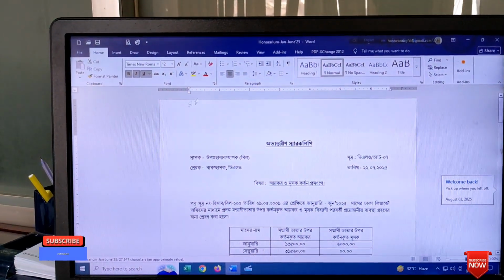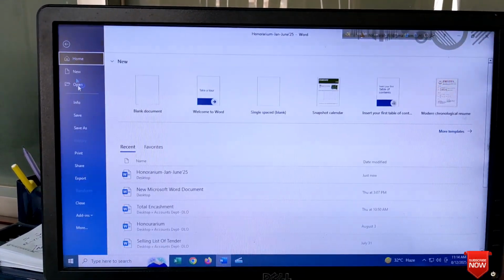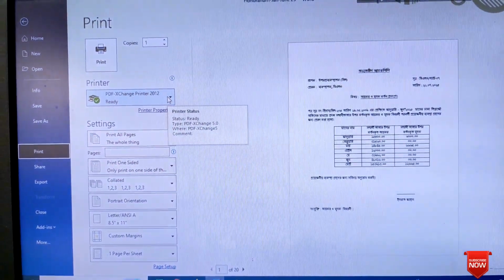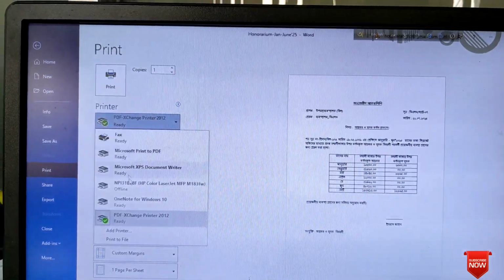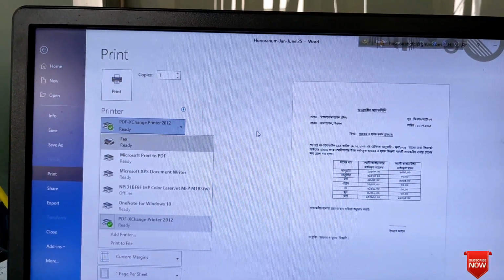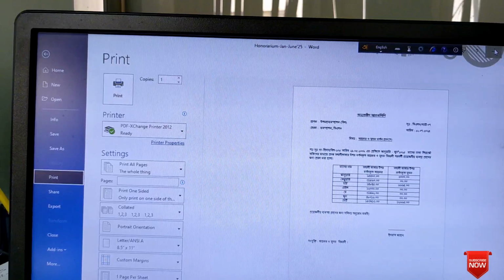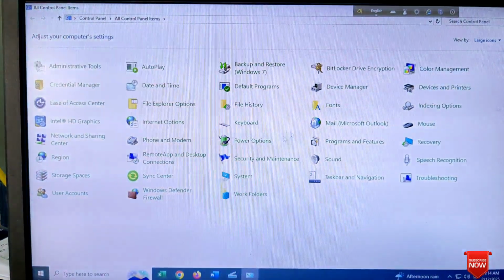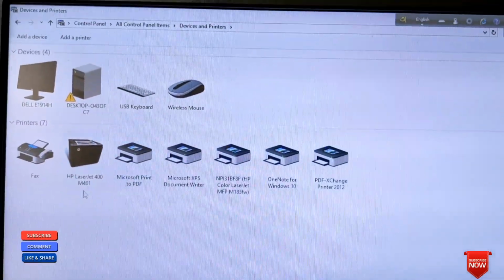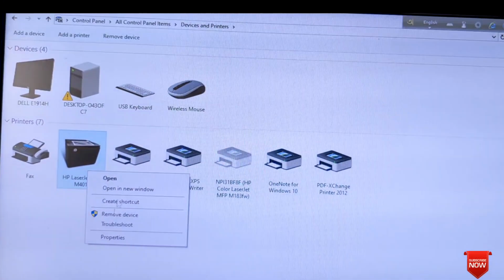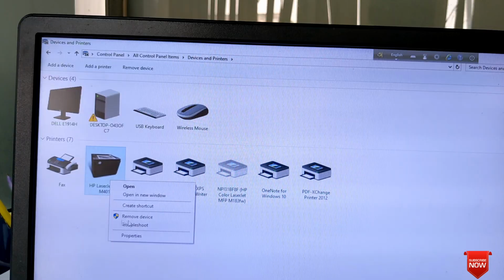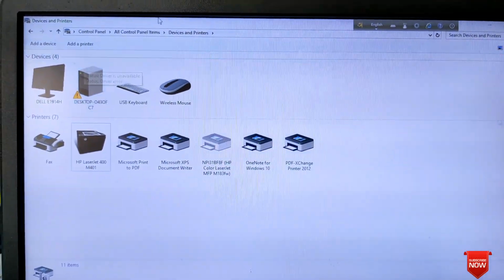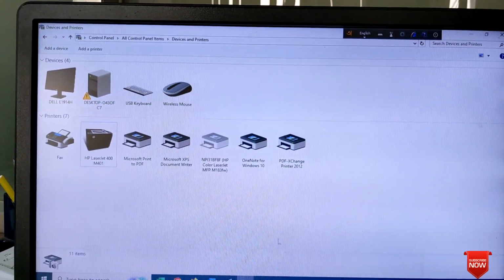When we want to print a page, here you see there is no printer in the list which I installed. For that we could not print a page, and when we go to the control panel, we will see another result. When we right click upon the printer, there is no option for default preference or printer properties, and for that the printer will not work properly. Now I will solve this problem.